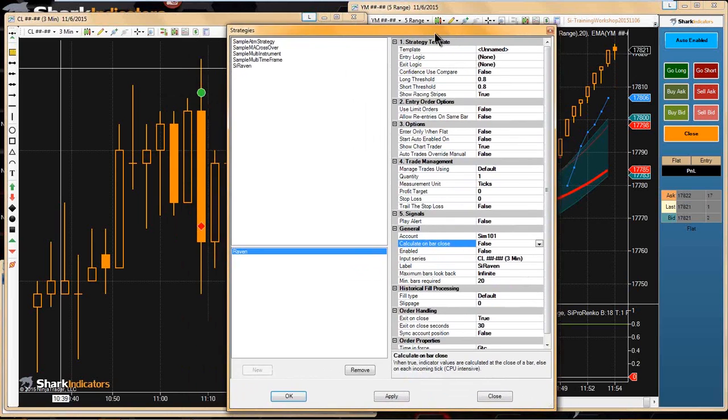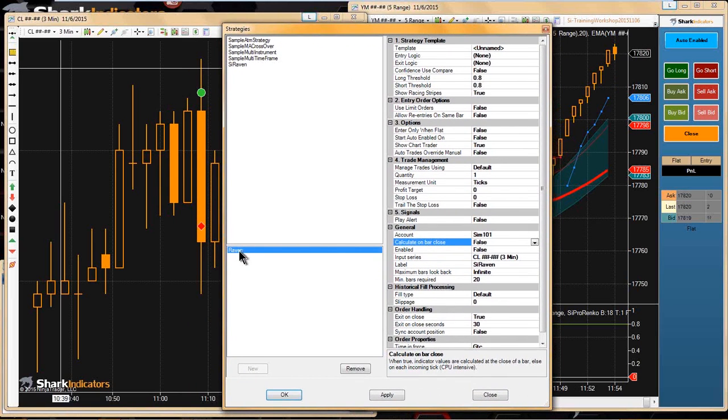But okay, getting back to Robert's question. With calculate on bar close set to false, what that does is allow this long signal, that I pointed out with the green dot, to fire off immediately as soon as price moves high enough.